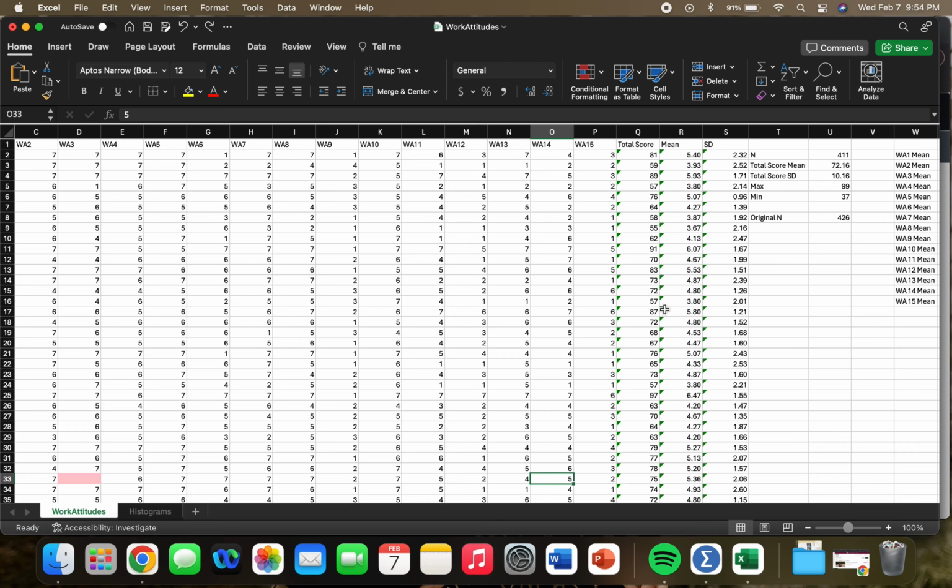So that's also why, as we'll see in a moment, when we get to the histograms, I decided to do a histogram of the total score, meaning the actual sums as well as the means. But either way, this is what it looks like even with the missing values, and then here's a standard deviation for that. Again, I just did an equal standard deviation of this whole entire row. I was able to calculate the max by doing equals max of the range, and it gives me the maximum value, which was 99, and then the minimum, which was 37.